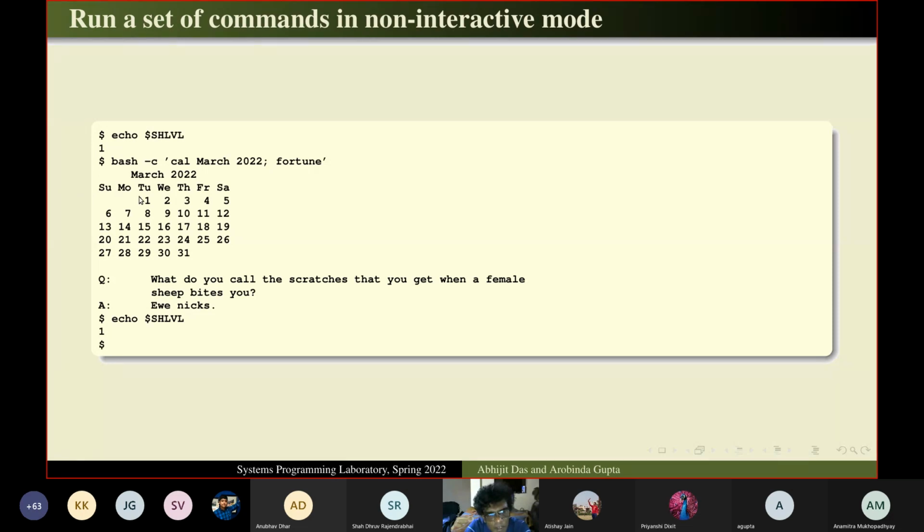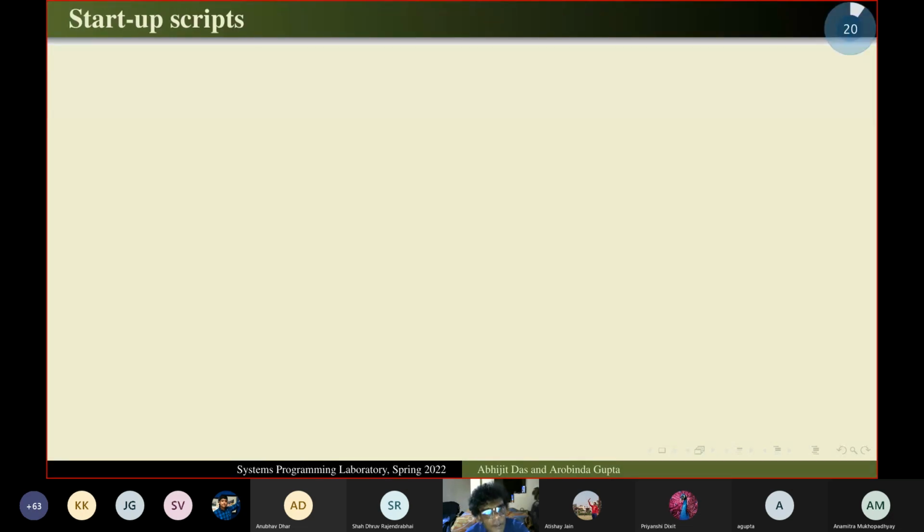So you know this thing, right? In a makefile, for every line, a new shell is opened. In the non-interactive mode, whatever you asked to do there, it does, and then comes back. For the rest of this course, we will not be much worried about this non-interactive mode of running it.